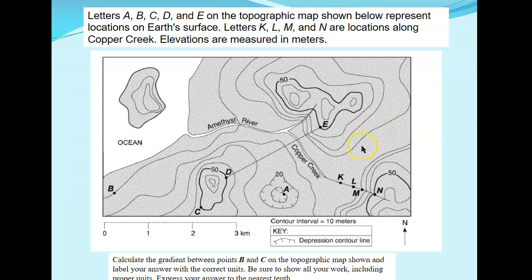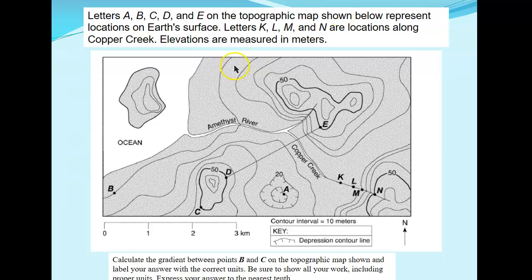So in the second page of your notes there, I have an actual example from a Regents question. You see this is a great map, and they probably had multiple questions that went along with this map. It was probably a 4 or 5 question set at the back of your final exam when it comes to the short answer questions. Here's just one of those questions that dealt with the gradient.